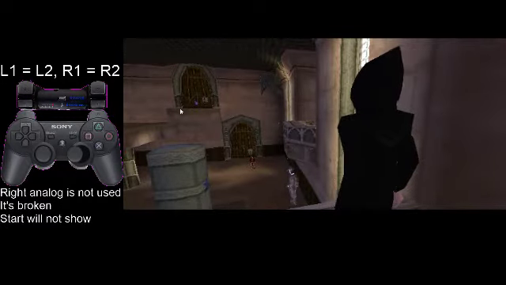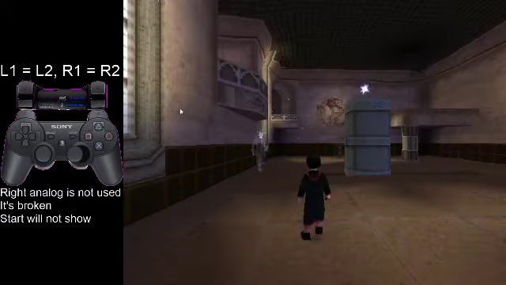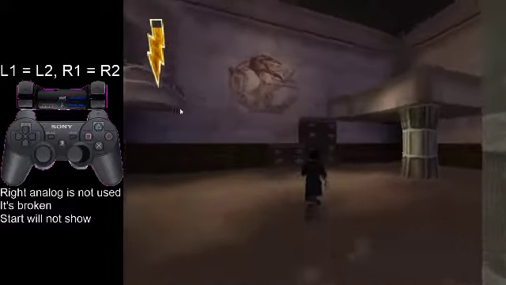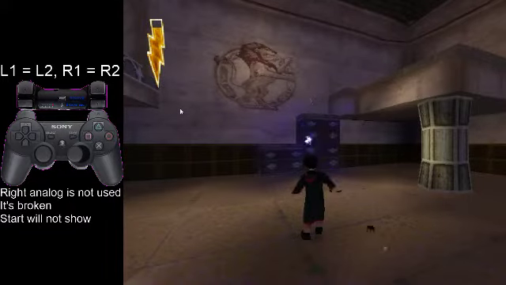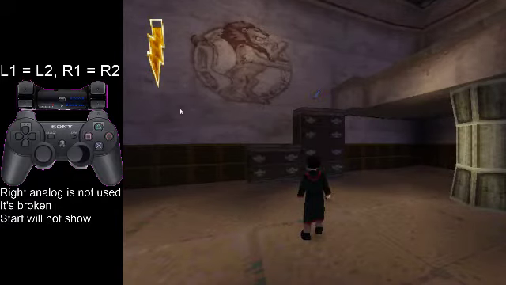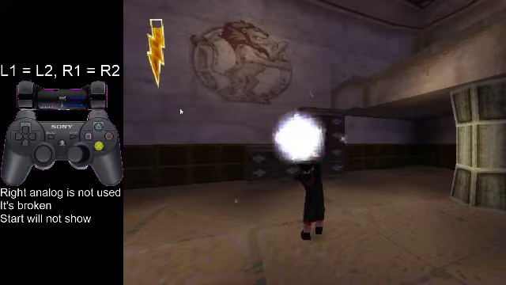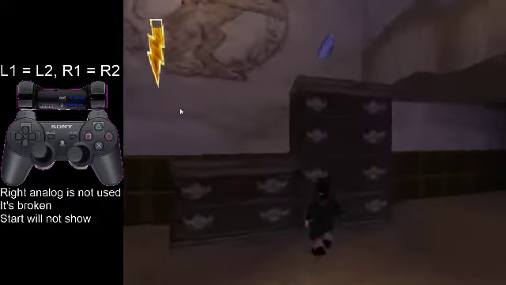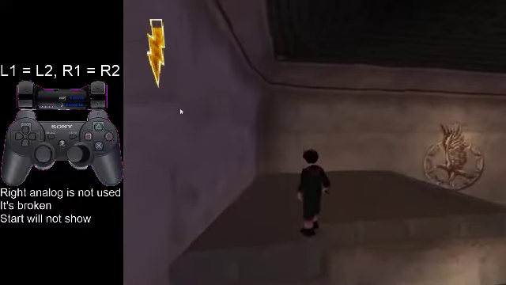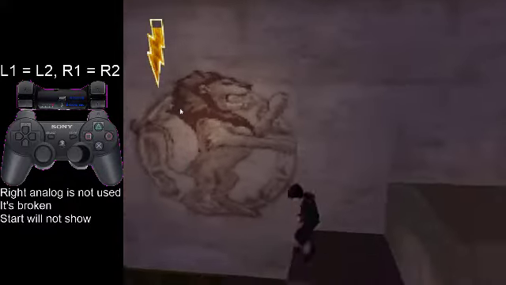So obviously you've seen the cloaked person. You can hold X straight away and let go as soon as it goes over Harry's head like that. And also I might as well explain this. This is a first tier flipendo. That's the second tier. And that's the third. And there's also like a 2.5 as well, where you get the damage of a third, but the speed of a second. I should have been explaining what I just did there.